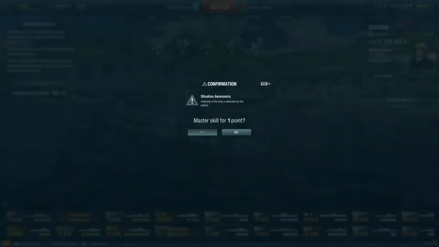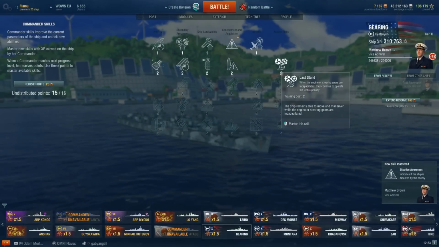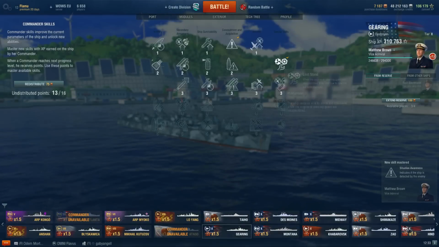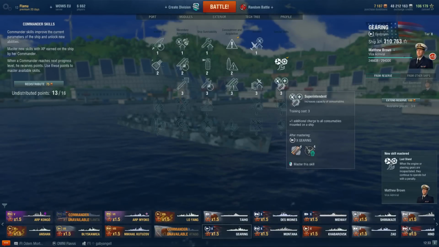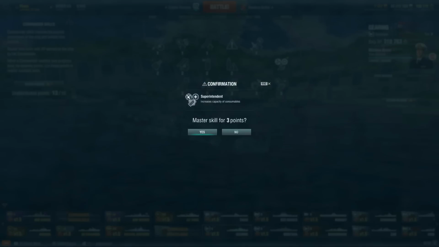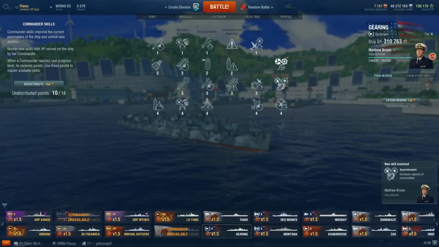Of course, first, situation awareness. I value this perk highly. Second, you want last stand. Far too important to even discuss. The fact that it's 2 points now is amazing. Third pointer, honestly, superintendent. You want your smoke, you want your defensive AA. This is still quite straightforward. Smokes are so valuable for a gearing.